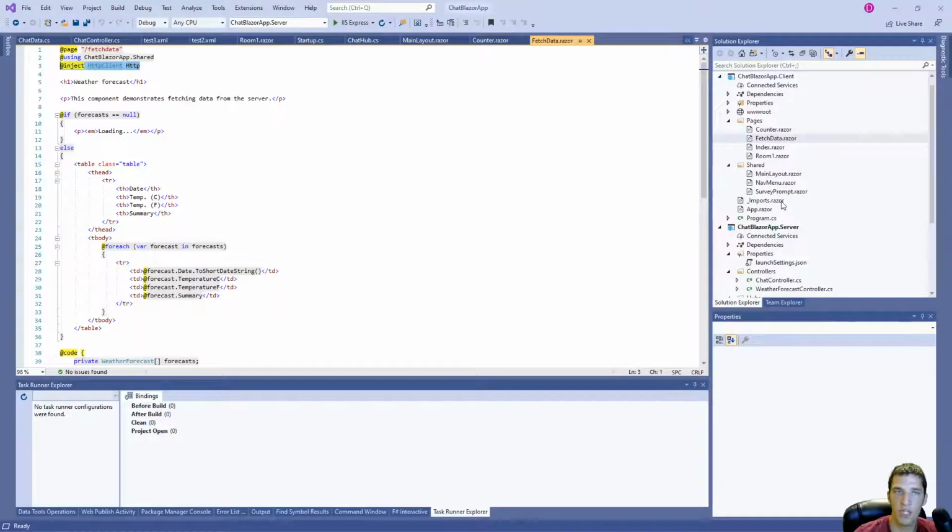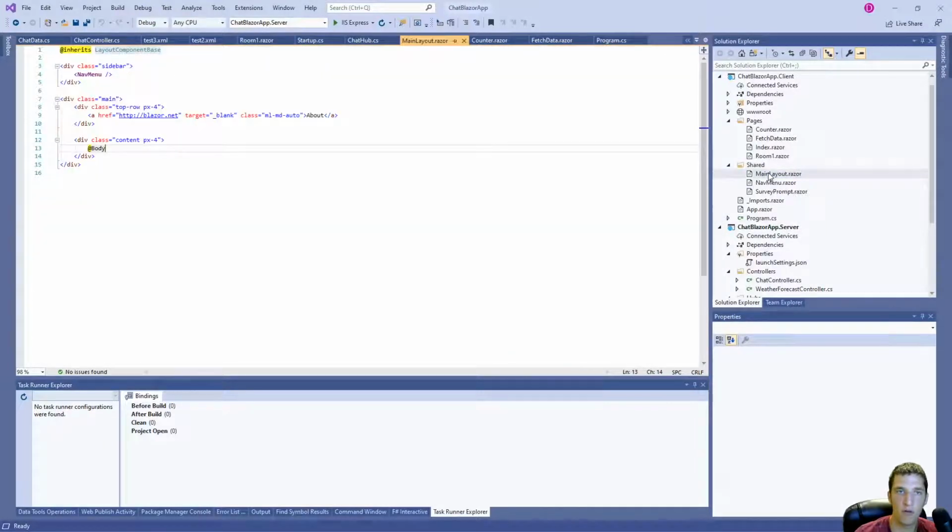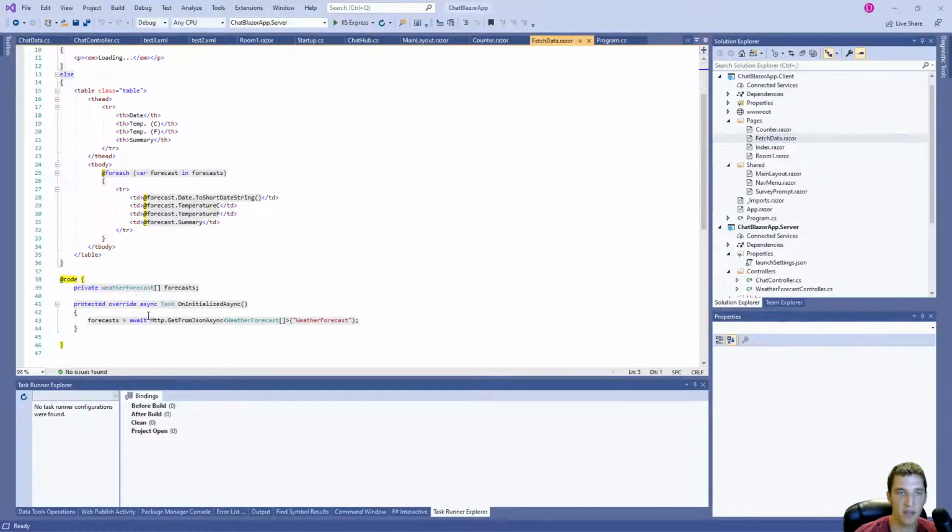So when we register this program, this was all by default whenever you start a new Blazor WebAssembly project. A new HTTP client got added here in the services for this application. So I'm going to kind of mimic that thing as well.